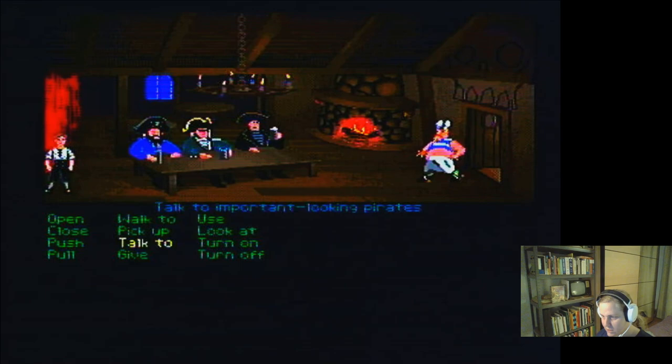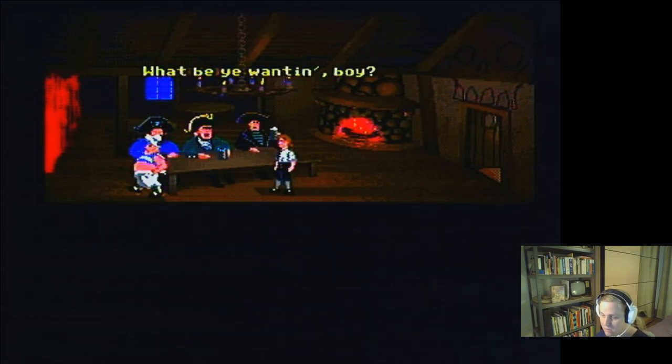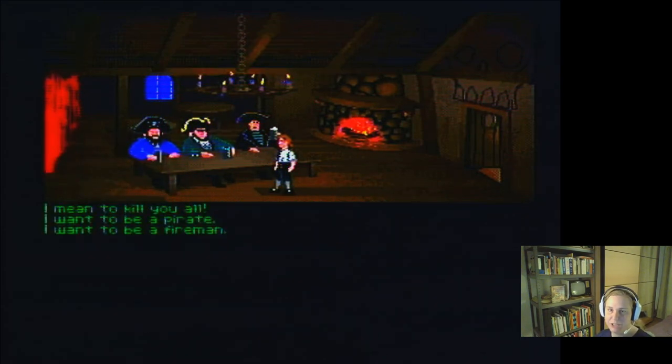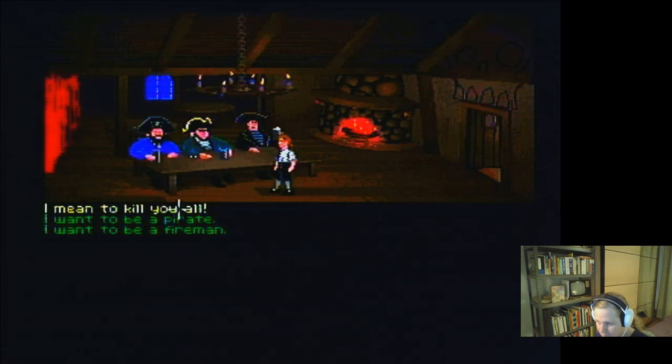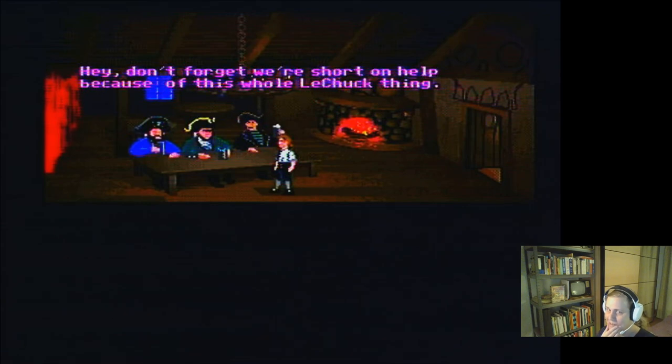So I want to talk to these guys here, and I will ask them if I can become a pirate. Because that's what the lookout guy said to me, go and talk to the pirates in Scumm Bar, and here they are, the pirate bosses. I don't want to kill them now, although they will probably just laugh me off and say, haha, you cannot do that. Because in these conversations you cannot really get it wrong, and if you get it wrong you can always start over. I think there's one point in the game where the game actually locks up and you have to start over because the conversation went wrong, but that's only at one point, and all the rest of the game, you cannot screw it up.